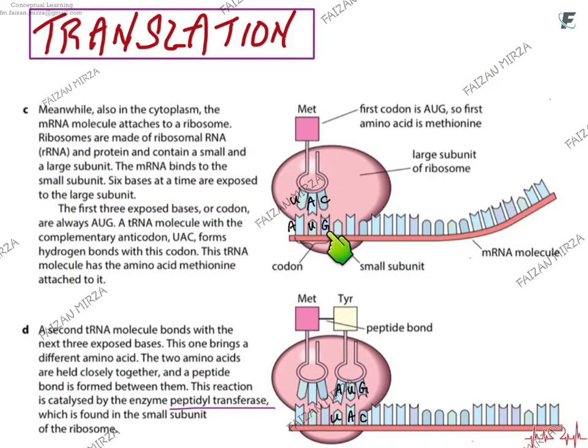So this is how the mRNA is held there. You can see that the first two codons are held. The first codon is AUG. So when AUG is exposed on the mRNA, the tRNA which has the complementary base pairing of UAC will come here, and it will bring the first amino acid, MET. When MET is present here, the second codon is also exposed. The second codon on the mRNA is UAC. So the second tRNA that comes will have the anticodon AUG. It brings the other amino acid, TYR. This assembly is held by the ribosome long enough for a peptide bond to be formed. The enzyme peptidyl transferase is used for making this peptide bond.